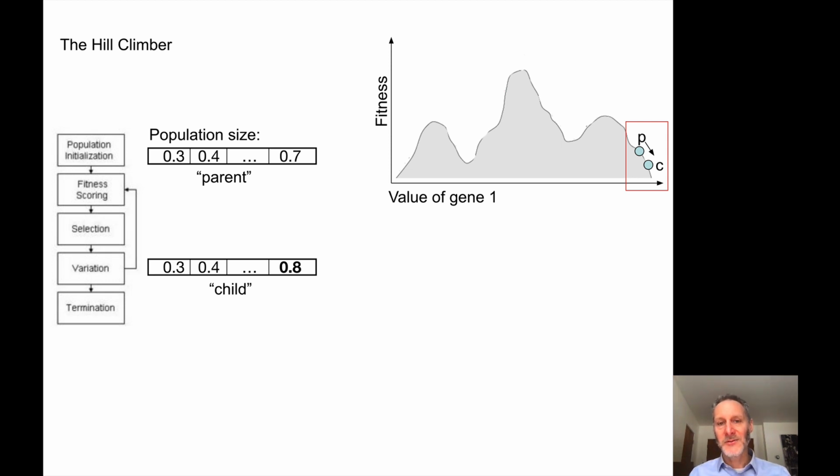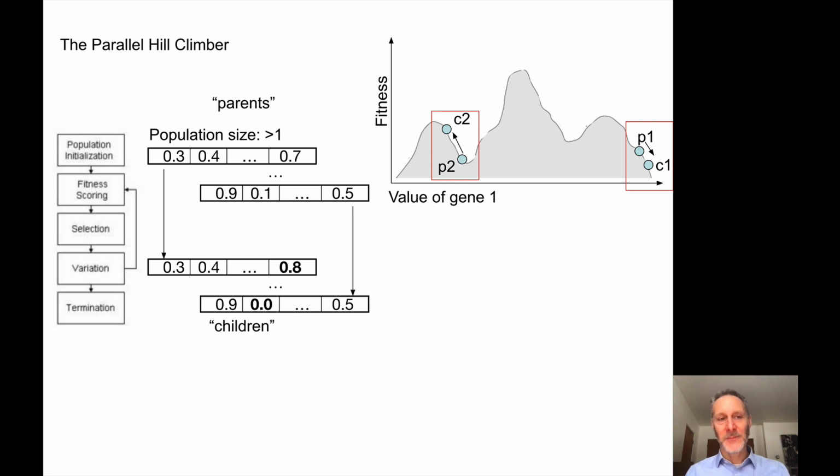Instead of you going to Mount Mansfield on a foggy day and hoping to find a slope that takes you all the way to the top, call a bunch of your friends, have them go to a bunch of different parking lots that surround Mount Mansfield. Everybody starts taking local steps and continues moving if they're moving uphill, but retraces their steps if they end up going downhill, and keep texting one another as you do this. And hope that one of you manages to land on a slope that takes them all the way to the top of Mount Mansfield. That's the parallel hill climber. As the name implies, it's very much like the hill climber. It just runs a bunch of hill climbers in parallel.